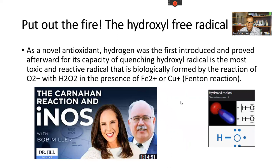The hydroxyl free radical wreaks havoc throughout the body. It's involved in the Fenton reaction — hydrogen peroxide reacting with the superoxide free radical — and that creates a damaging cascade. Activated hydrogen is a very potent quencher of this hydroxyl free radical. In my opinion, it's the top free radical that creates all the aging in the body.